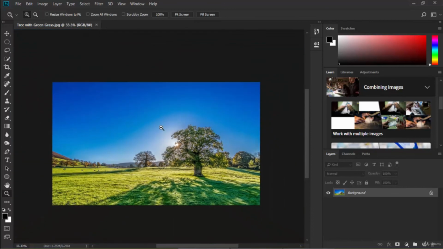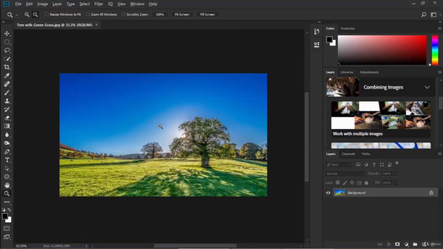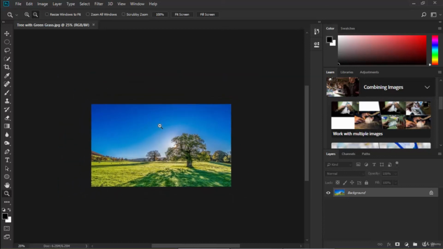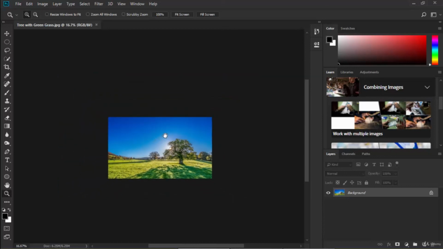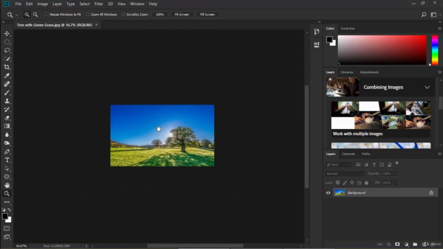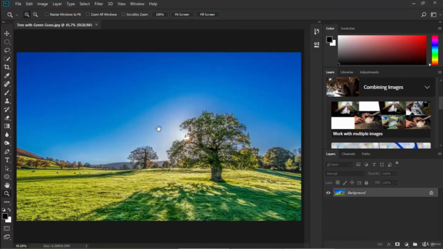Okay? So if you need to rewind this section and practice these things, it's really great to go through it and just hit the H key to get the hand, hit the Z key to get the zoom, hit the space bar to go back to the hand and practice moving with it and move it around. Press the Alt key while you're in the zoom and you can zoom out. But just use these tools and practice with them. Hit Control or Command 0 to make it full screen. And just play around and get good at these until they're second nature.